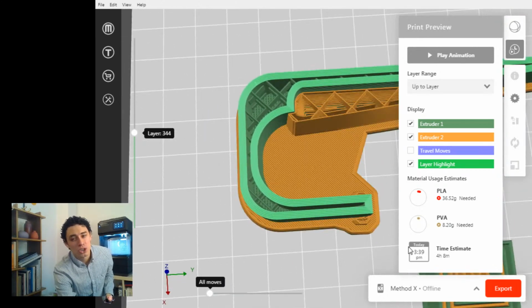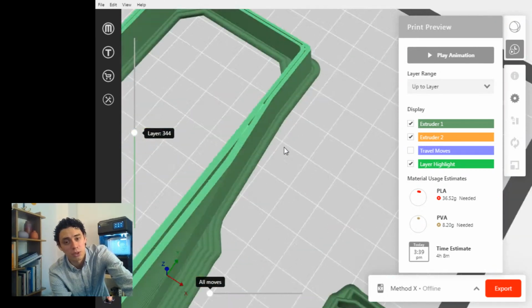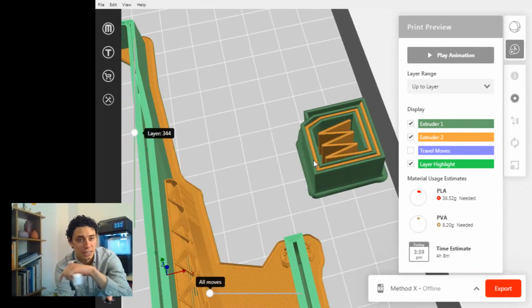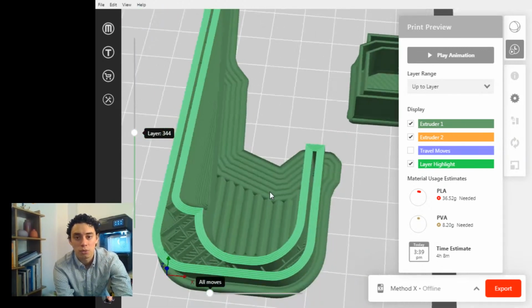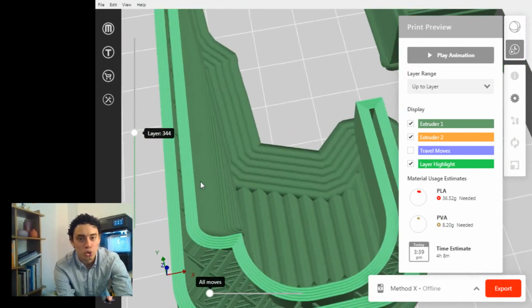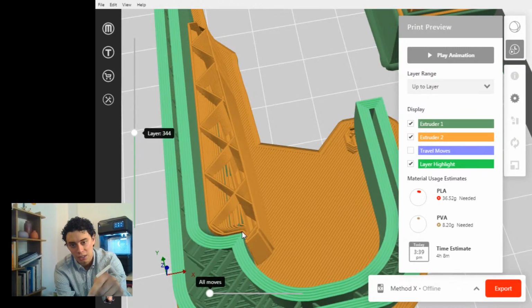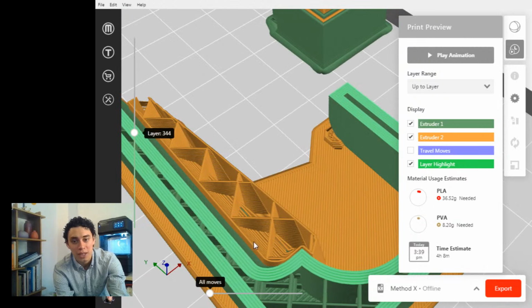I would also say make sure that you're using, specifically with Method, the purge tower. The purge tower is going to help a lot in cleaning the extruders when you swap between two types of materials. And here, this is the 2 millimeters that I show. You can see how much, in some cases, it's not going to do the offset because it's basically constrained by the software itself on how far away it can do it, depending on the location. But you can see how much space it leaves here.